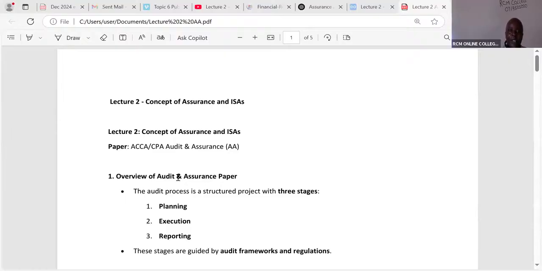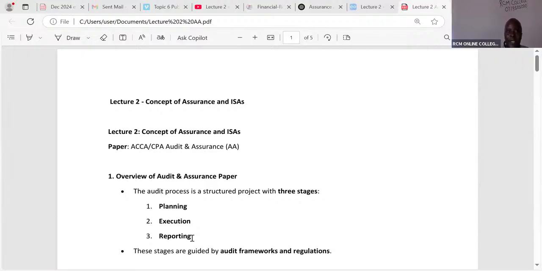When I'm given some assignment to do, for example, White Sands Hotel in Mombasa to audit as Aura and Co. Remember, I run a licensed audit firm in Kenya. So I've been given White Sands Hotel in Mombasa to audit, and that is a unique project. For any project, even outside audit, there are 3 key steps. Any project must be planned very well, must be executed very well, and then we must have what we call a reporting framework.